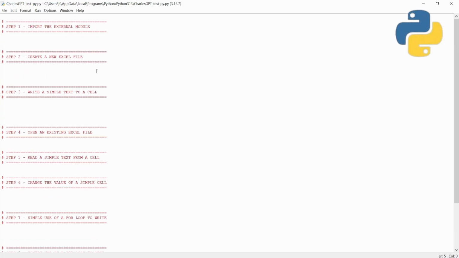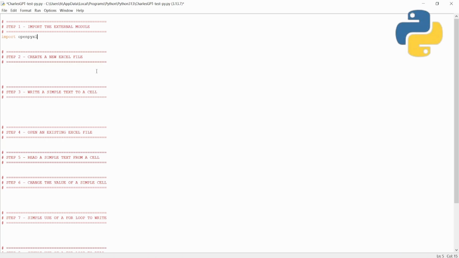The first thing we're going to be doing is import the external modules. Don't get confused, because I'm going to start from scratch and explain everything so you understand it very well. Since you remember that in the beginning of this tutorial we used pip to install openpyxl, next we have to import it. So import openpyxl. But we can't just work with this. We need to show openpyxl that we're trying to work with a workbook.